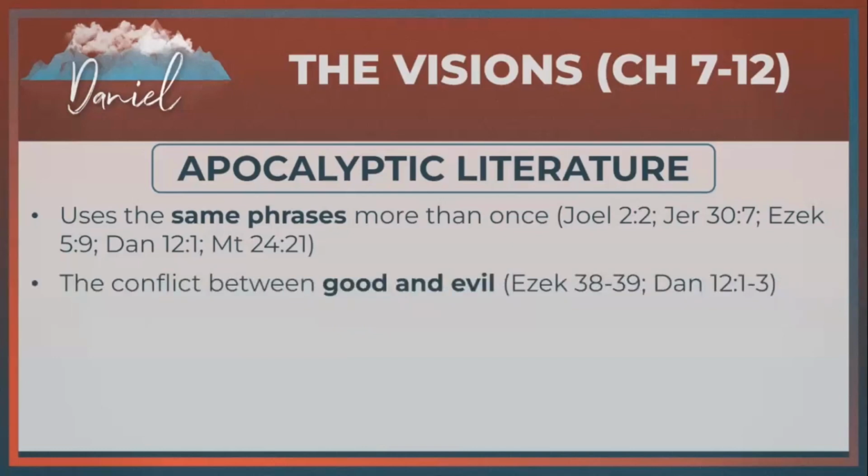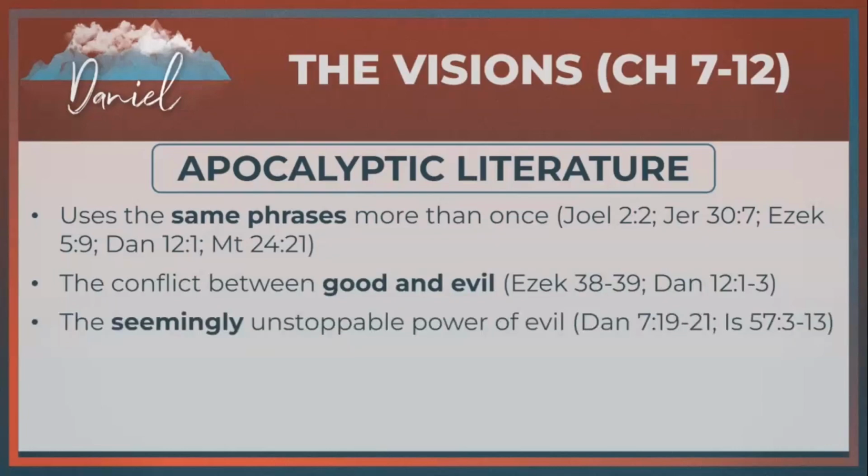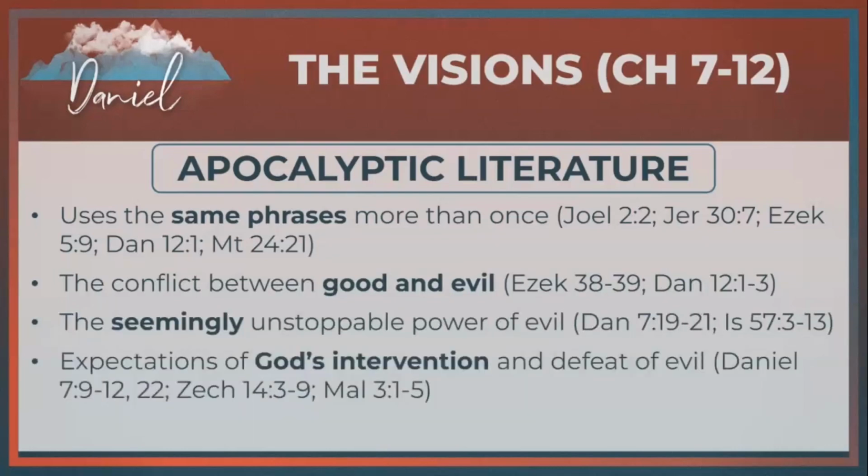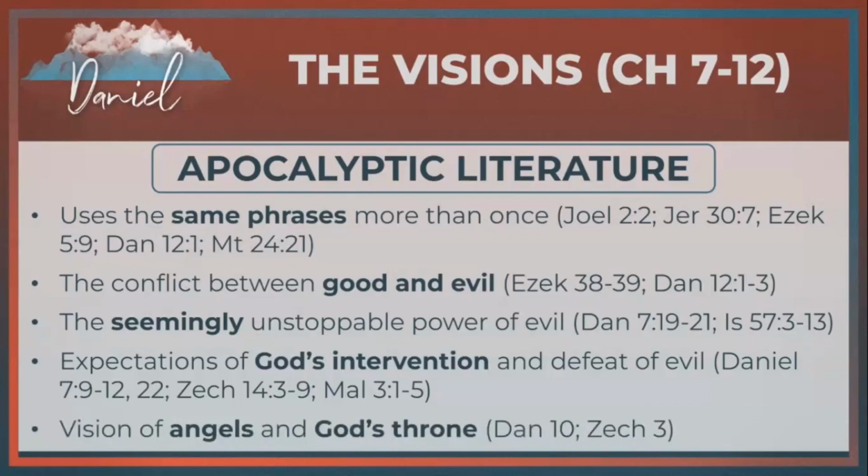We get a conflict between good and evil, which is probably to be expected. Evil is going to seem to be unstoppable, but then also here comes God to intervene and act and defeat evil. I don't think any of that's a surprise to us, but these are all these features of how is God acting, how is God working and showing that he's in control. Remember back in our study of Zechariah, we did talk about a little bit of that too, although that was almost a year ago now, I think.